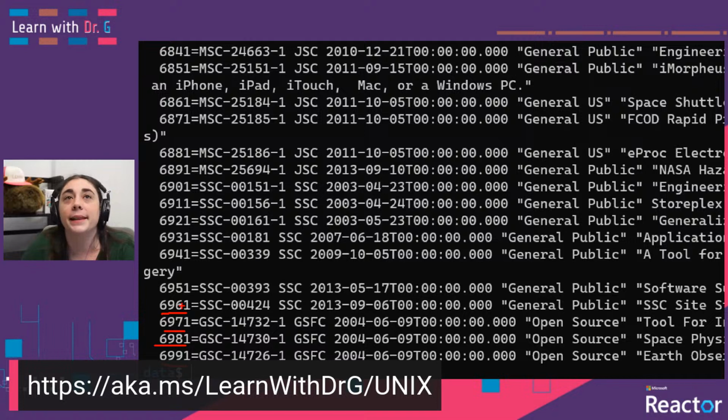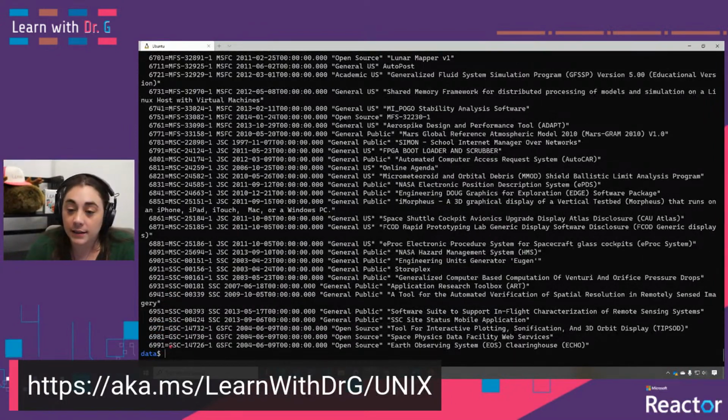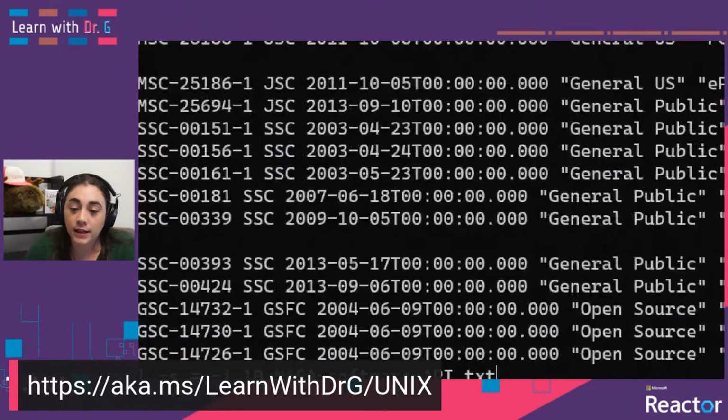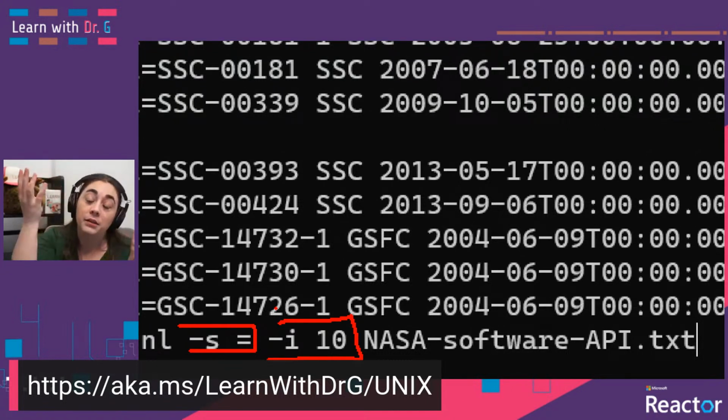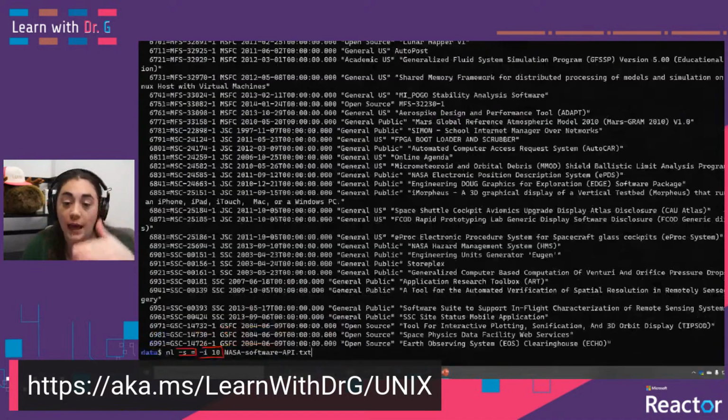I actually didn't stop to think about why I might want to do this, but I could imagine, if each line was representing multiple pieces of data, maybe 5 on each line, then you might want to increment by 5 so that you know how many pieces of data you have. So -i, this is the command right here. Just to show it off a little bit, we've got -s for what the separator will be, and then -i for the increment, right? How much we want to increment by for each line that it's printing out.